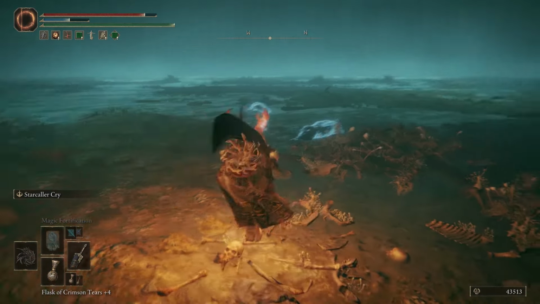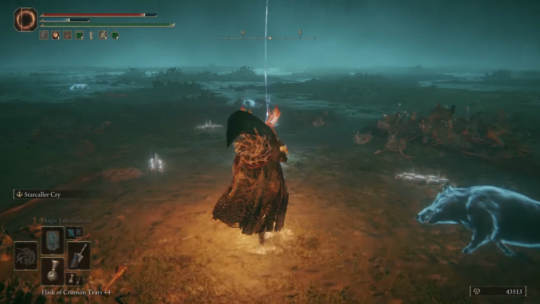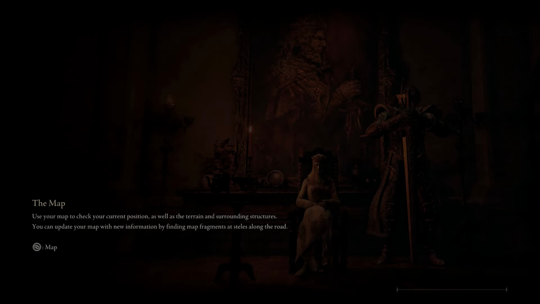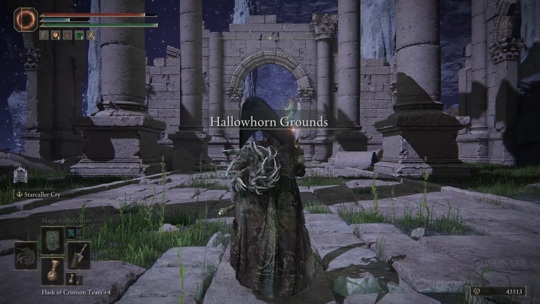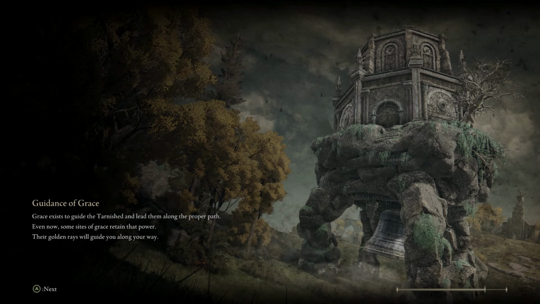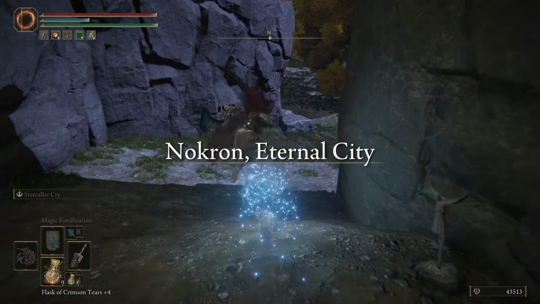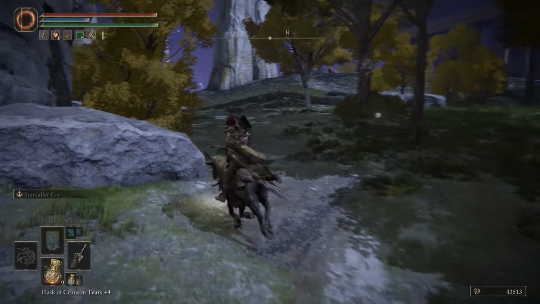Alright, let us exit this area. I don't think there's anything else. Yeah, so there's still another area in Nokron Eternal City, which is to the Ancestral Woods Cell of Grace. Yep, from here I found out that I actually missed another area. Let me just show it to you guys.